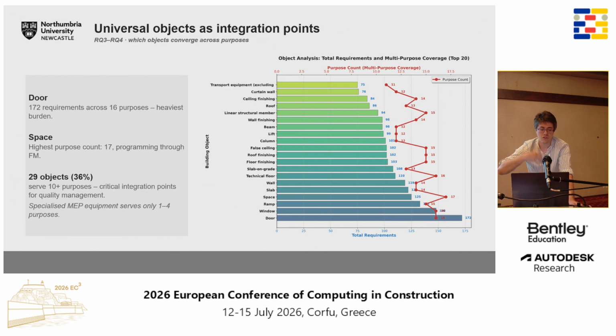They have the capacity of having up to 172 requirements across 16 purposes, which means that when you think about quality control and coordination in your projects, those are one of the key aspects that you need to consider, because they are the ones that will have the most capacity to obtain clashes in regards to conflictive information. And you go down the text that I put there: doors at the bottom, but you see windows, ramps, spaces, slabs, walls. So the most common objects that are in our models will have the most likely issues in regards to coordination.